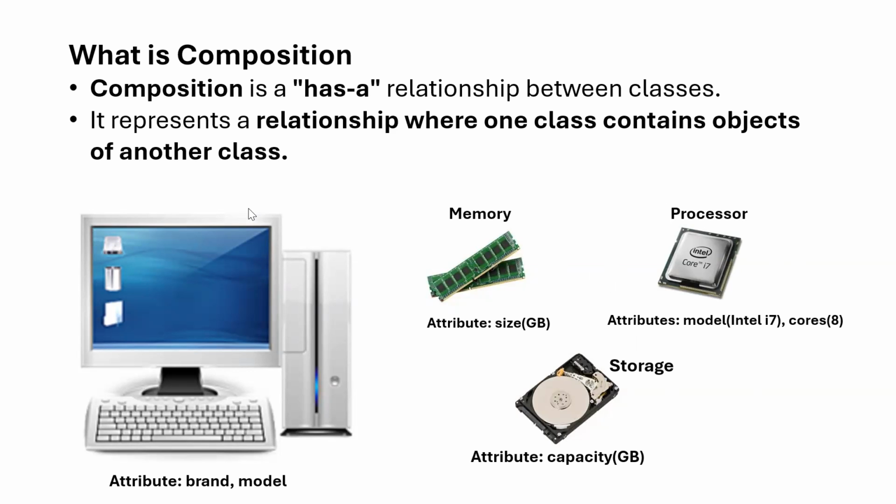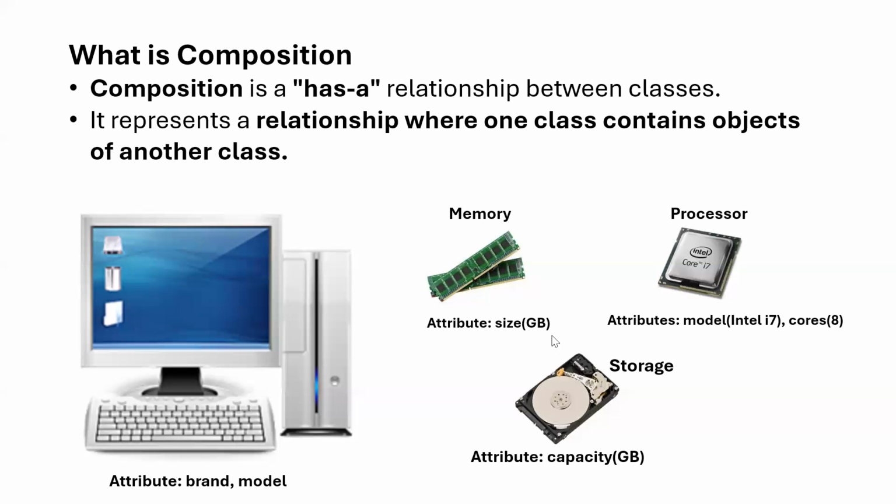To design this problem, there is a role for the composition concept. So what does composition say? Composition describes a relationship between classes. We can create multiple classes: memory is a separate class, the processor is a separate class, and the storage is a separate class. These separate classes define their unique properties and functions. But the computer can be a composition of these classes. That shows the relationship between the classes where one class object can contain an object of another class.